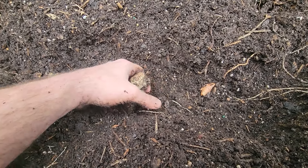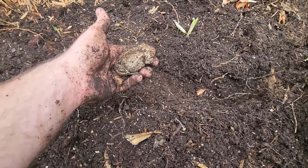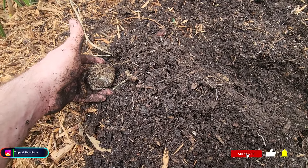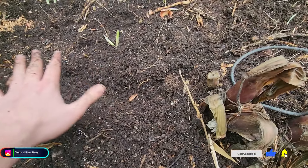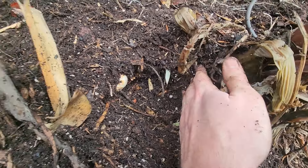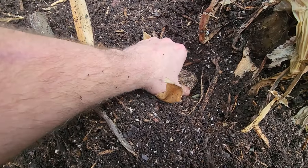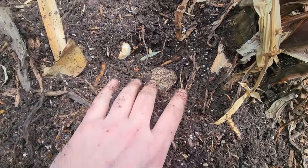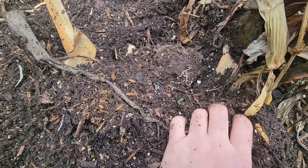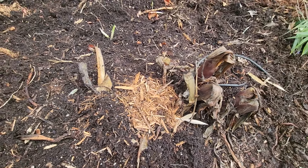A little toad friend! This little guy got really lucky that he didn't get hit with the bulb auger. I'm going to replant him — just put him back in here so he can hang out with the bulbs. I'll set him over here for right now, get the bulbs in, then go ahead and plant the toad back. He was kind of wedged right underneath this alocasia bulb, so that's just where I'm going to put him back so he can keep on brumating. He can adjust his depth if he needs to — the soil here is very light so he'll be able to dig through just fine.